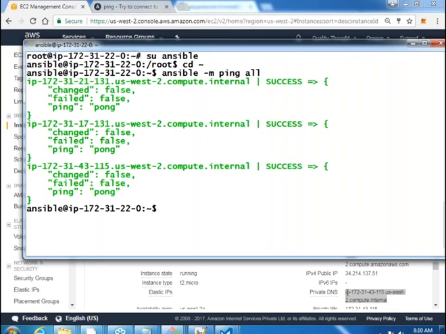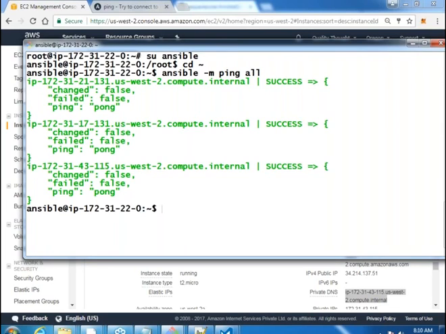Make sense? Fine. But the way of writing like that is good, but it will not work out in every case. What if, out of these three machines, let us assume that two are web servers and one is a DB server. There might be certain situations in your configuration where you want to do certain activities specifically for the database server and certain activities separately for the web server. How will you address that? That is called grouping. You will group your nodes. And how can I group my nodes?